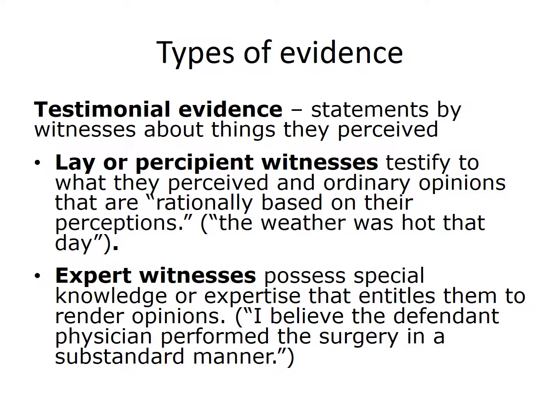Another type of evidence, the second type, is testimonial evidence. That is statements from witnesses about things that they actually perceived. Now, there are two types of testimonial witnesses. One, what we call a lay witness, or a percipient witness. In other words, as in perceived. They testify to what they perceived.